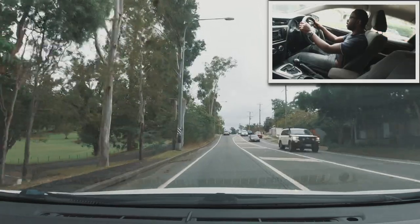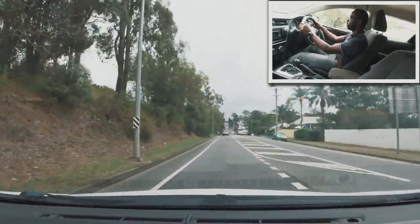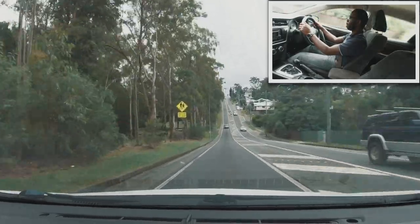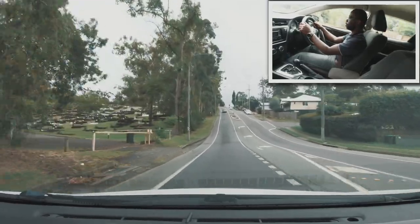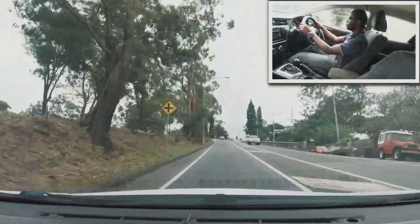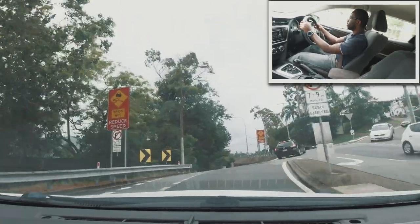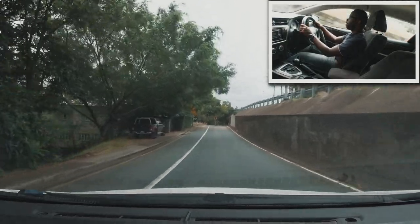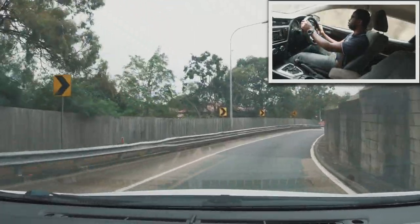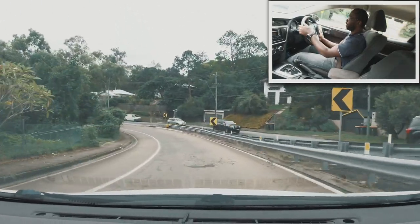Going here, I see it's going downhill so I need to be careful with my speed — if I go too fast I may exceed the speed limit. When I brake, I check my rear view mirror. There are a lot of signs coming up so I slow down because there's a blind spot. It says 30 kilometres per hour, but that's a recommended speed — I'm still going to slow down and get close to 30. Most of the time, if you're not going too fast the examiner will be okay even if you're doing a little bit over.